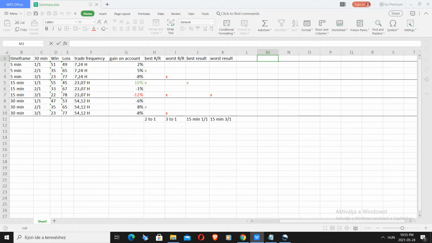Would I recommend using this strategy for live trading? Not really. It needs improvements. If you take your time, I am sure you can make this profitable, but with 5 to 10% gain on the account, the fees would eat a significant portion of your profits. Some strategy improvement tips: try implementing the stochastic RSI and the 50 or 20 EMA. That pretty much sums up this video.